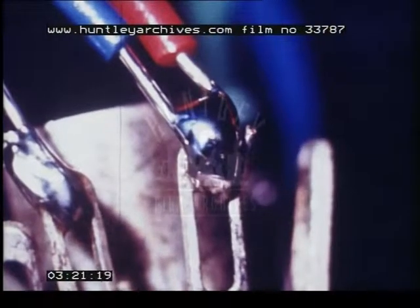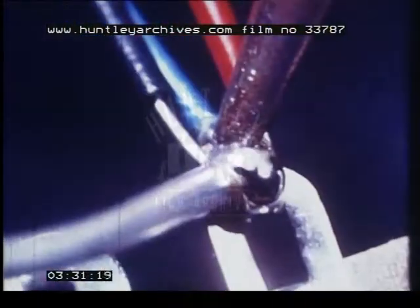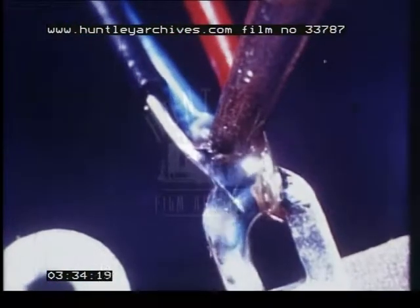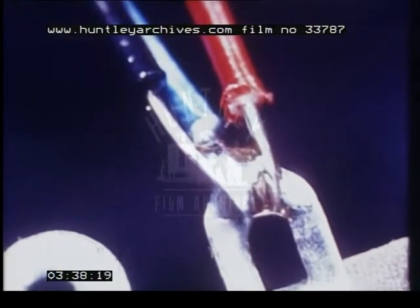The most common cause of bad solder joints is too rapid soldering, for then the solder may not adequately cover the leading out wires. Such dry joints are often identifiable by the convex instead of the concave shape assumed by the solder. Frequently they do not become apparent until the equipment has been in use for some time. By applying a hot iron to these joints, and if necessary adding a little more solder, we can make them effective.